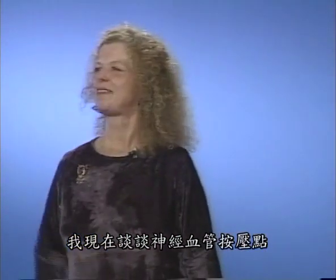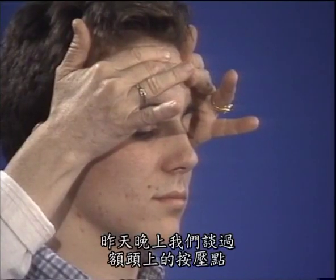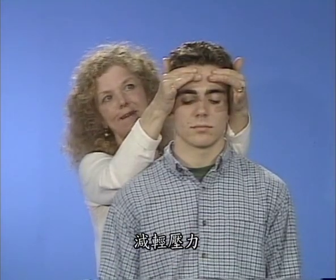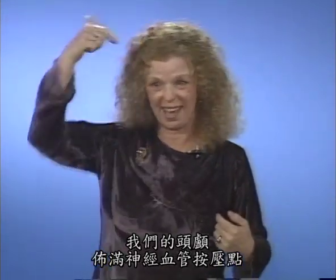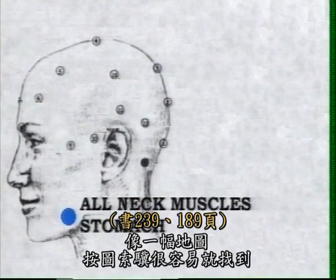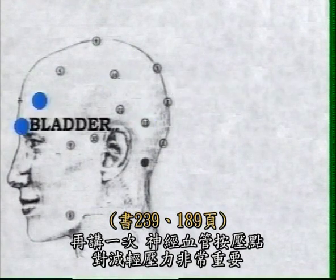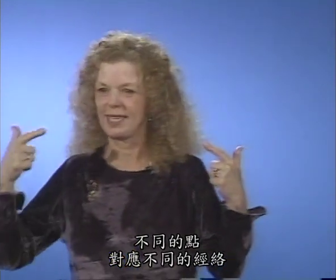Well, I will talk about neurovasculars. Last night we talked about these frontal points, these points that when you feel so stressed, and if you hold the points, it'll bring the blood back into the forebrain and just alleviate stress. Well, there are neurovascular points all over the head. There's like a map on your head that if you follow it, you can feel real comfortable where those points are. Neurovasculars, again, are extremely important for stress. And there are different points for different meridians in the body.